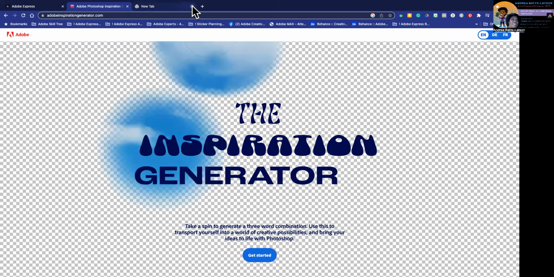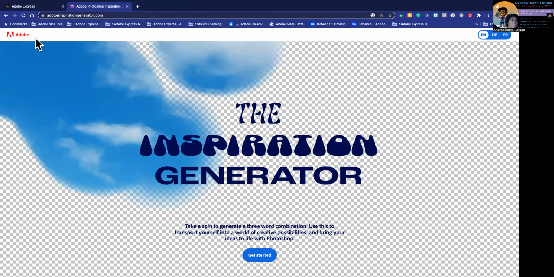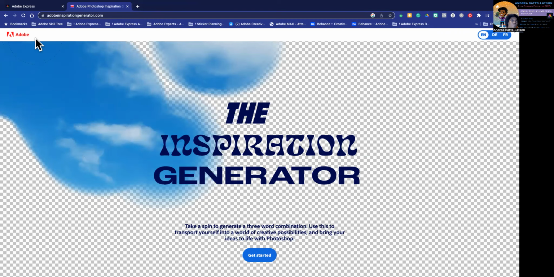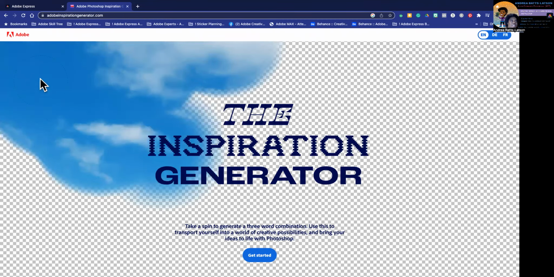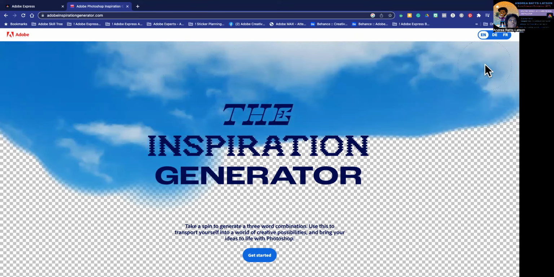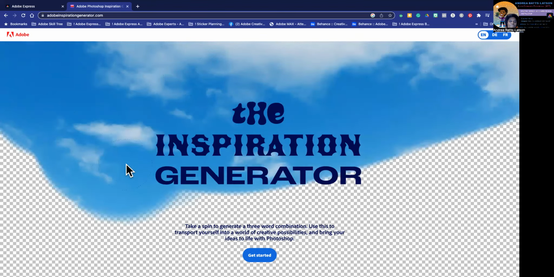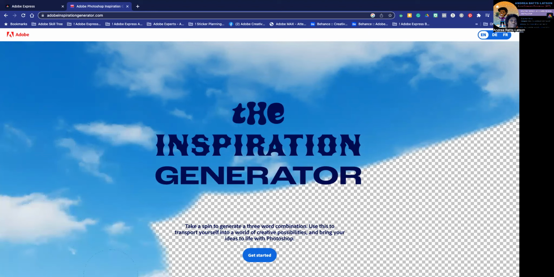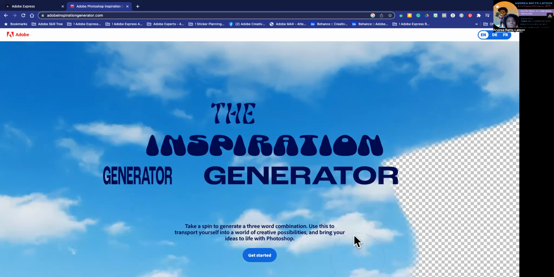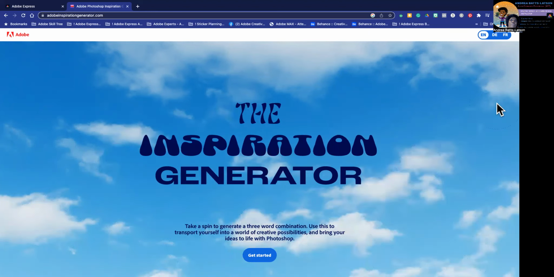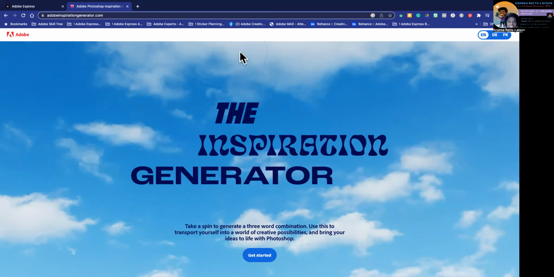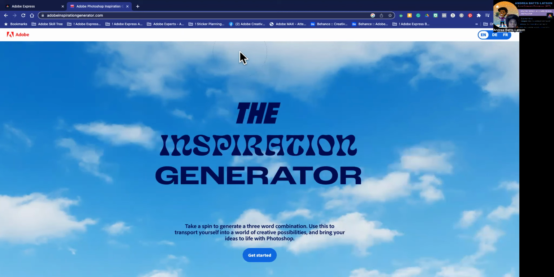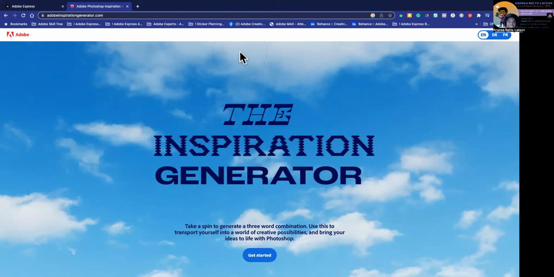Here we go. Let me close this tab because we don't need it. So the way that you get to the Inspirator is you just go to AdobeInspirationGenerator.com. That's what this is. And check this out. Look how interactive it is. It is so much fun. The main thing about this is that it's fun, but I can color my whole background just using a mouse. Okay, that's not the gist of it, but that is something that's too cool. And I got excited, so I had to share.